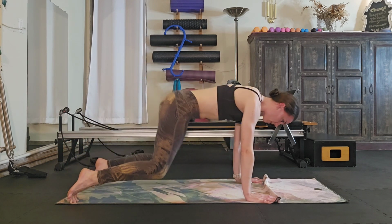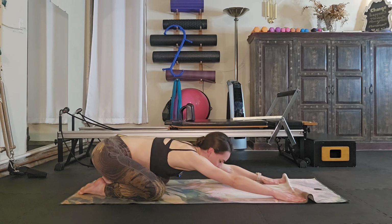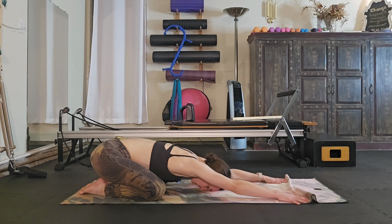Placing the knees down, finishing with feet together, knees apart. Take a child's pose, reach your arms really far forward, forehead finds the mat. Take a big breath in through your nose. Exhale it all out.